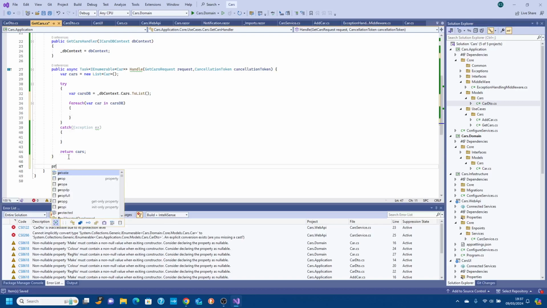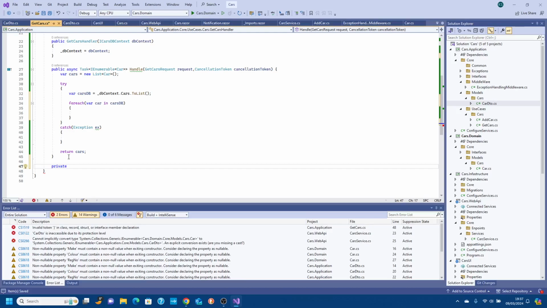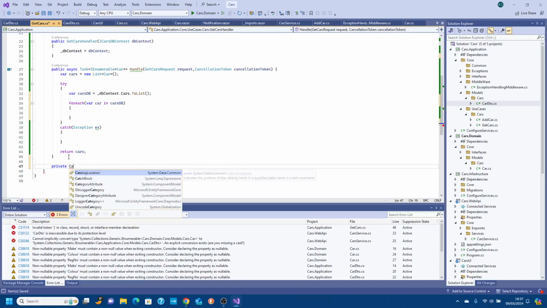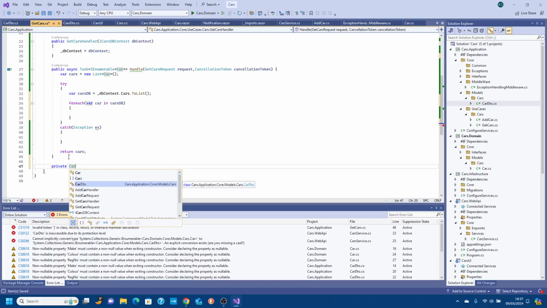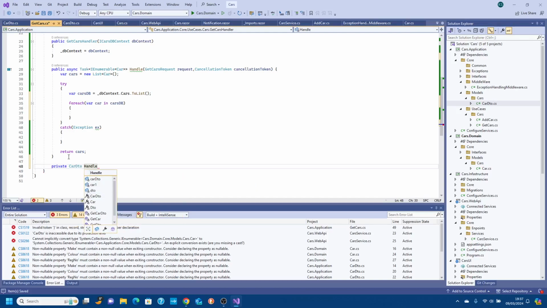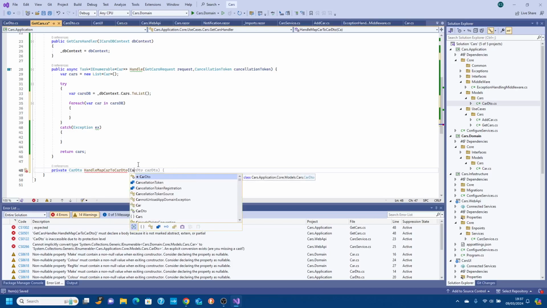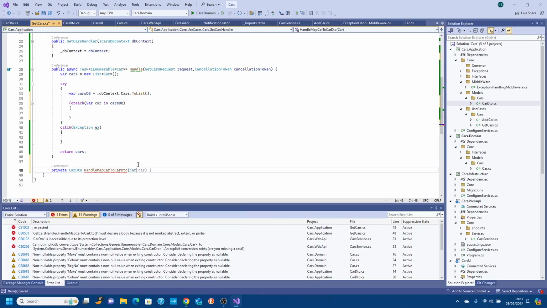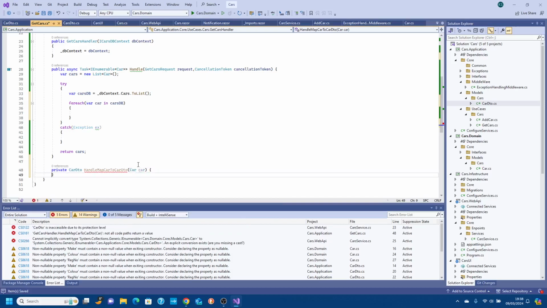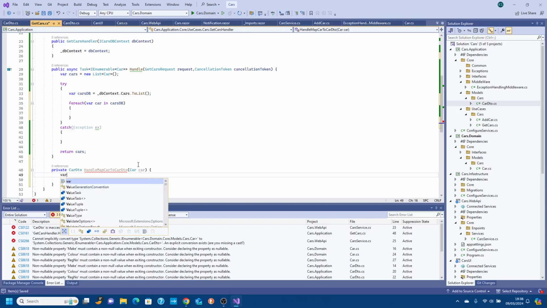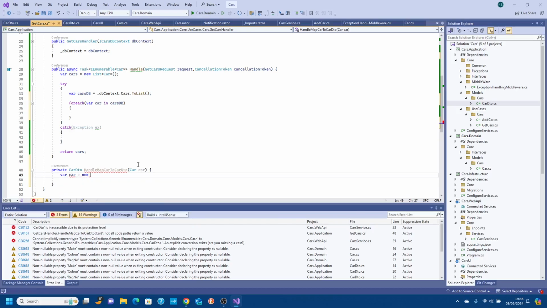So let's do private, and it's going to pass a type back of CarDTO in the application, handle, MapCarToCarDTO. And what we're going to pass in is our car. So car, there you go. And create a brand new object up here called car equals new CarDTO.